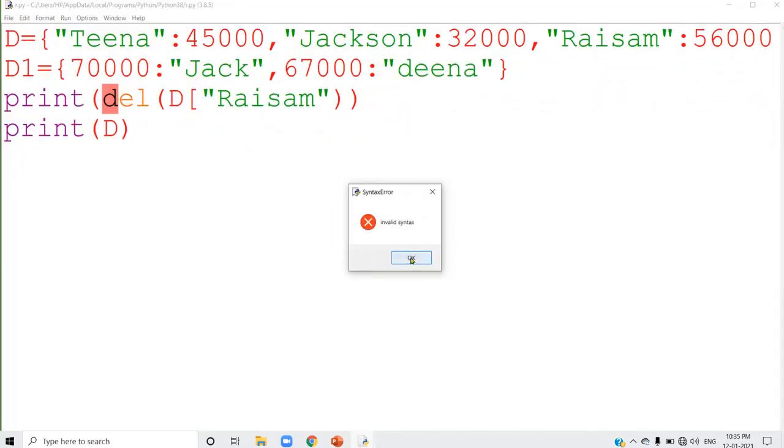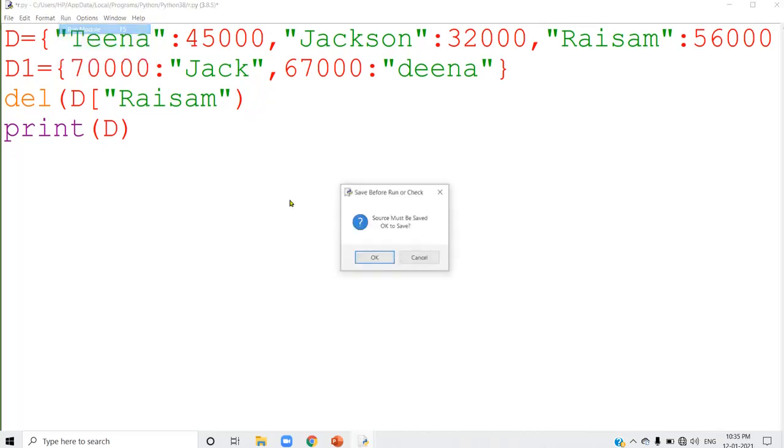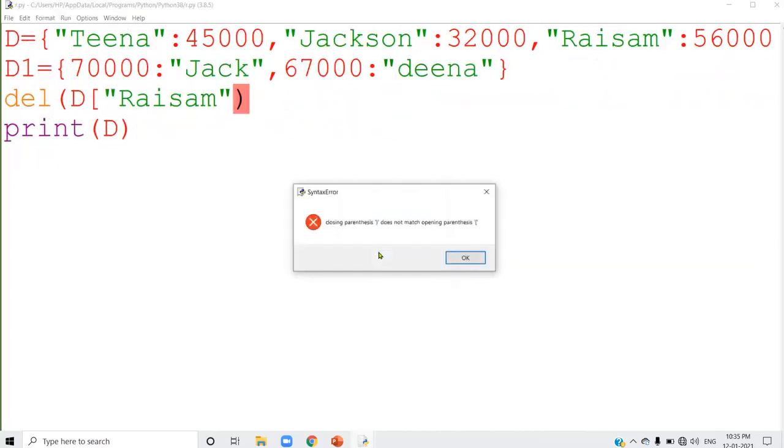So that is why it is showing the invalid message. The del function will not return anything. If it is returning any value, then only you can display it by using the print statement. Understood? If there is a return value, then only you can display that return value by using the print statement. This del function does not have any return value. That is why it's showing the error message. So I am just removing the print statement from here. So that will remove reason from the dictionary.